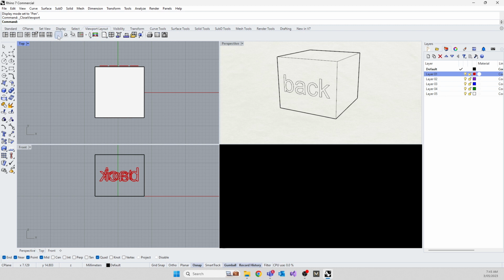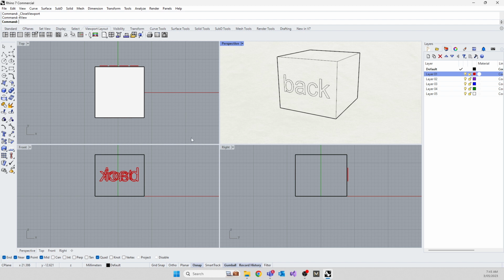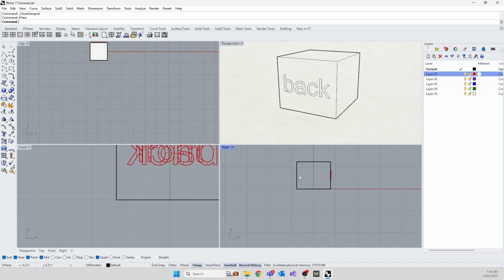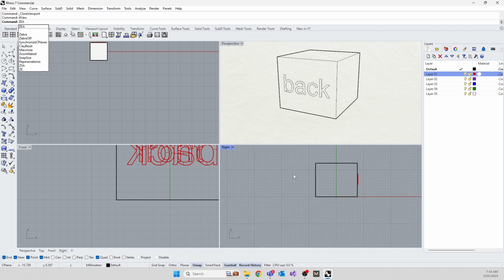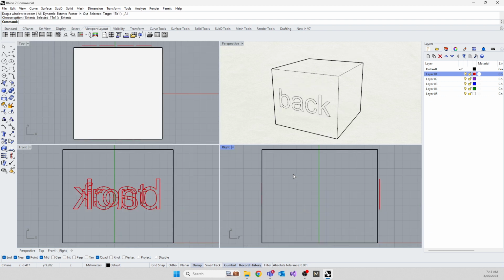There's a bunch of little tools in there that let you play with them. And you can reset everything with the word 4-view. And if you've lost items, which can happen, and I'll explain in a second exactly how you lose them while you're scrolling, you can use the shortcut ZEA, Zoom Extents All, which brings everything back. That's a really handy one for new people who lose stuff.